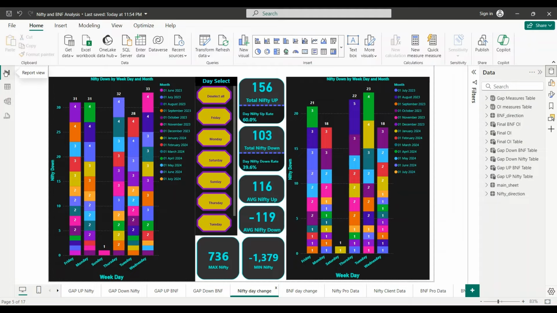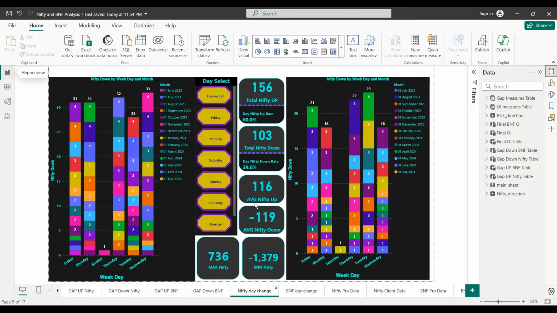I have plenty of reports like this where I analyze different data like the Nifty and Bank Nifty OIs and gap ups, and also how the Nifty and Bank Nifty change according to the day, according to the expiry. And with Power BI, everything is made very easy for you.